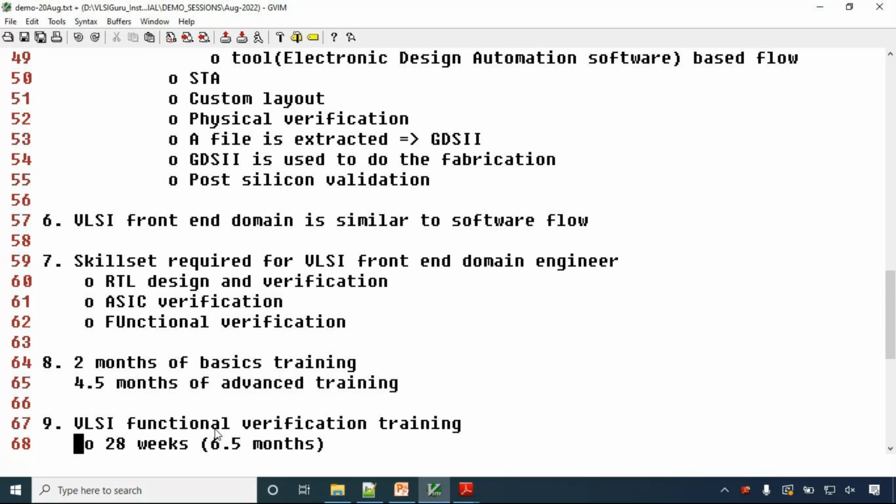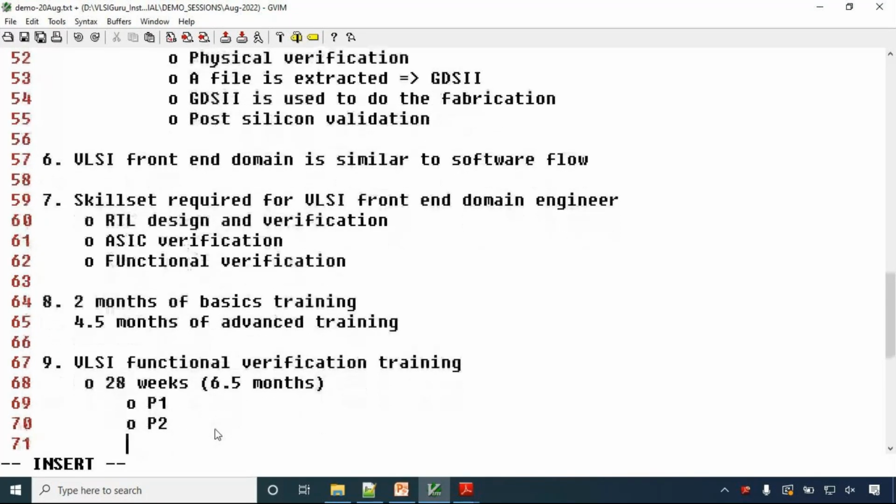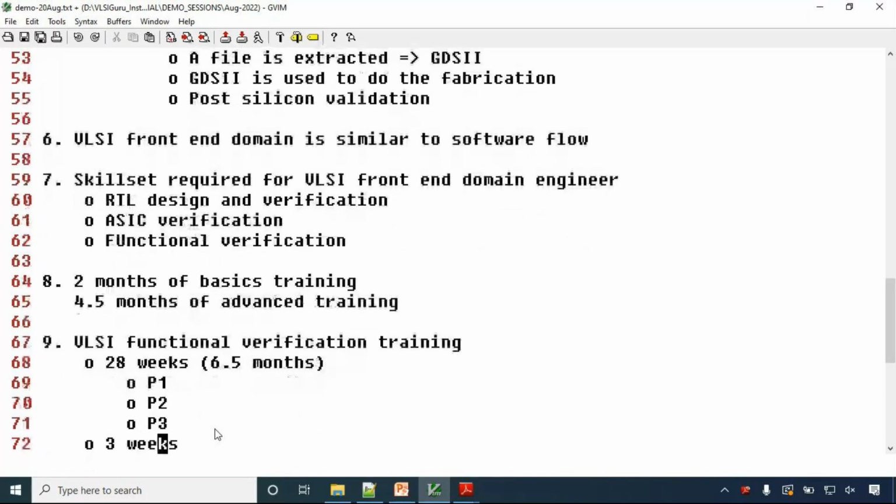How this 28 weeks is divided, let me give you a brief. We divide this training into three phases. Phase one: the first 3 weeks will be on digital design.